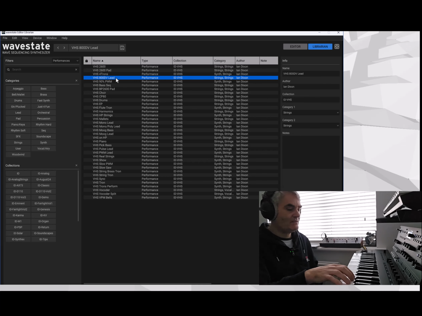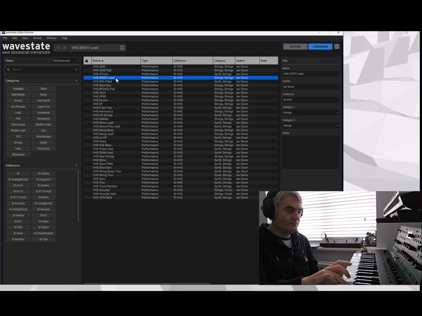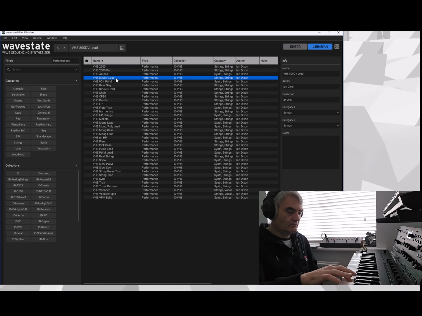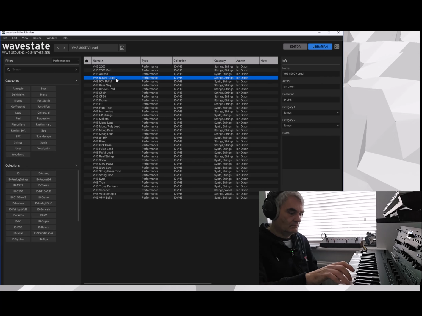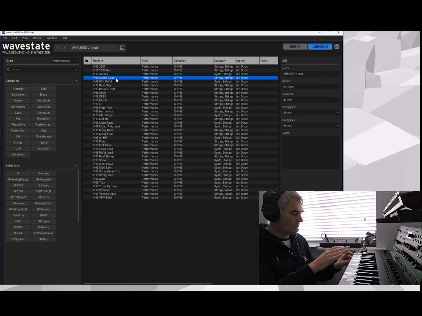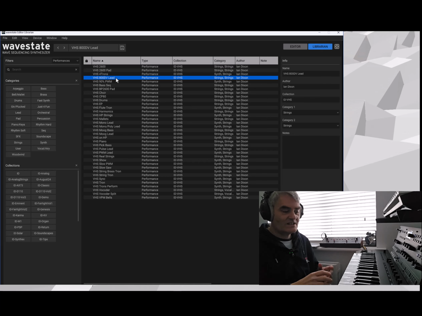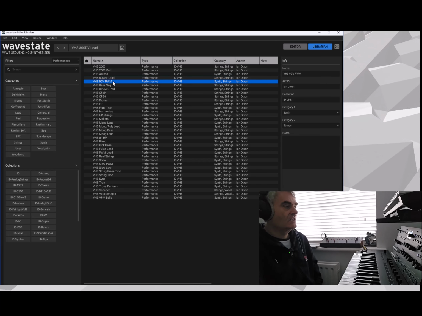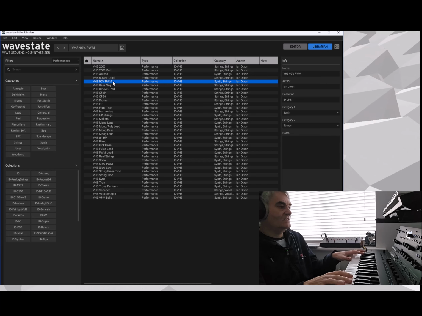This is a DV8000 lead, Korg DV8000. Just a nice simple synth lead sound there. Again, you can hear the noise. And a PWM sound.